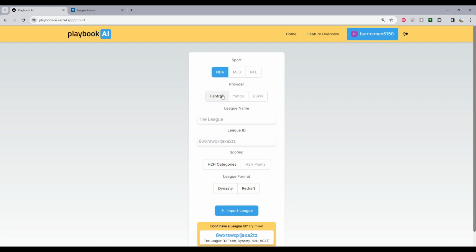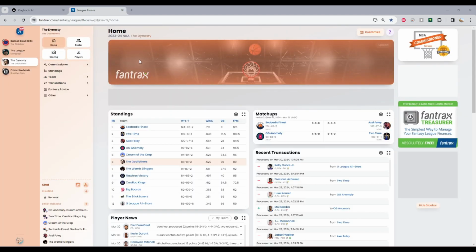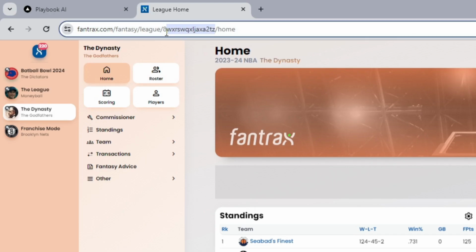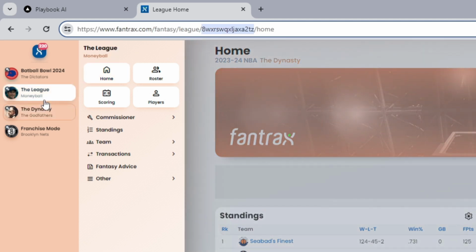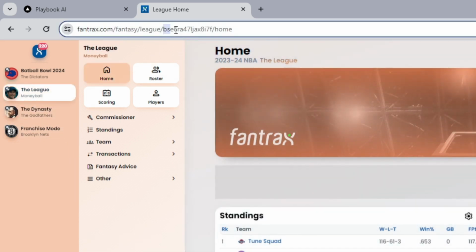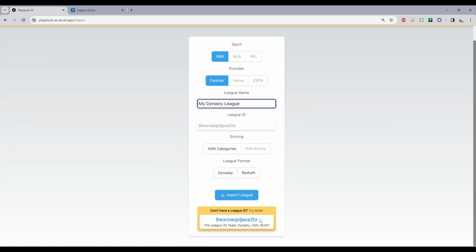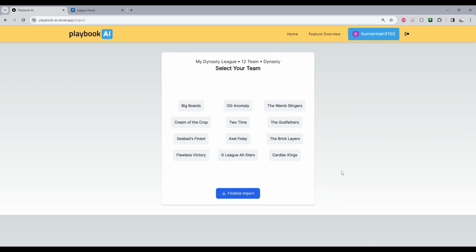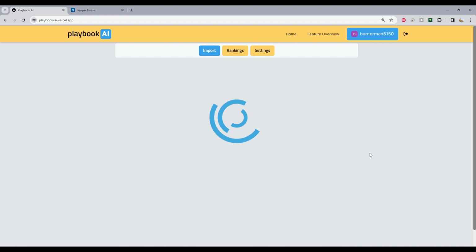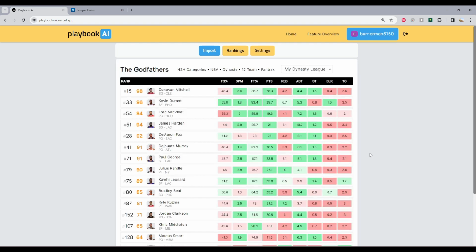There's currently only support for Fantrax and the NBA. And we do this using the Fantrax League ID that is unique to every league you make in Fantrax, and it can be seen at the top URL bar of each league, shown here. All that's required is to enter these few key pieces of information, and we can query the Fantrax API and get all of the teams in your league, and you can make a choice about which one is yours, and then hit complete import.